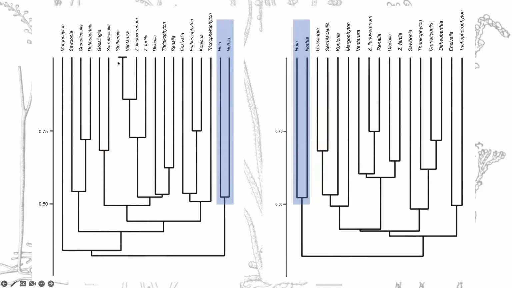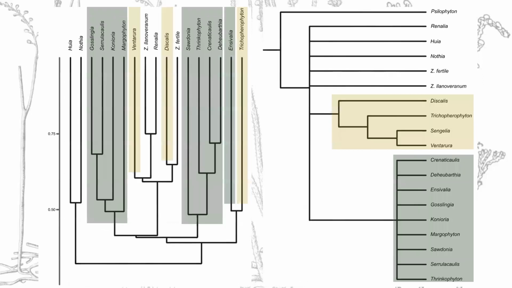On the other hand, we did see that Huya and Nathia are found in both dendrograms to be most similar to each other and most different to all the other Zostrophil taxa. And so this same relationship was seen in our phylogenetic analyses, where Huya and Nathia either form a clade or a grade outside of the clade that excludes the other Zostrophils. And so at least for these two taxa, the results of clustering and phylogenetics are concurrent.